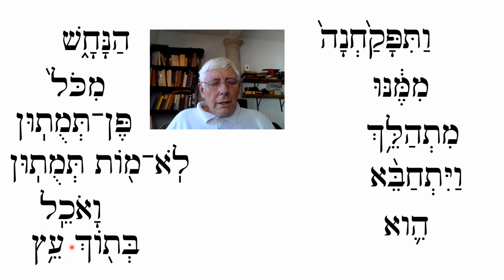Betok etz, in the middle of the tree. Translators take this tree as a collective word. In other words, they say the trees. In other words, a single tree represents a multitude of trees. But I can also take it as a singular word, the middle of the tree. Why? We're talking about a fig tree, and a fig tree has a very dense cupola of leaves. So it's quite possible that Adam and Eve were hiding inside that cupola of leaves, and that those leaves also provided the raw materials for the first clothing they tried to make. And they figured it was a good place to hide. Makes it very symbolic. The same tree that had brought them to their downfall is the place they're trying to hide out.